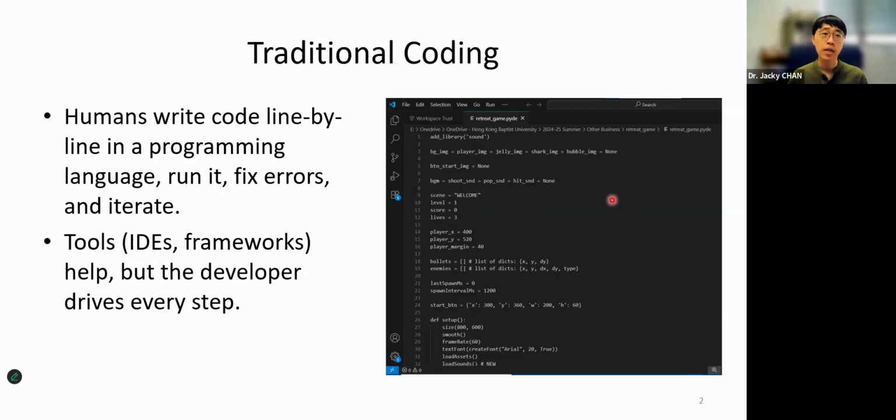It is a language that the programmer will use to give instructions, a language that the machine can understand. There are different types of computer language. The most popular one nowadays should be Python. Okay, and this one is in Python. So when the programmer writes the program, they will write it line by line as shown in the image.